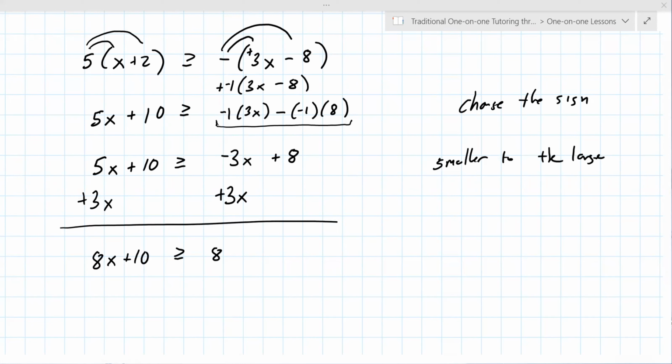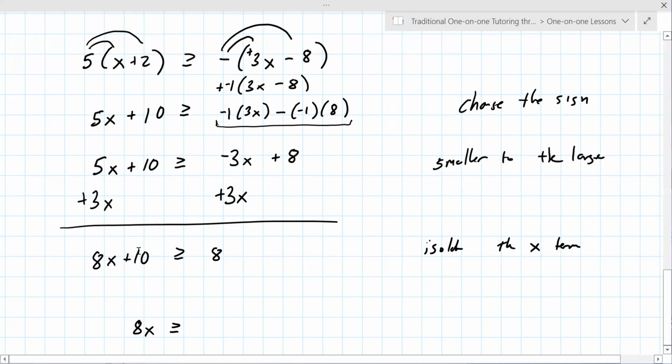What would you do from here? Add 8x to 10. Those are not like terms. What makes them not like terms is one has an x, one doesn't. Okay, so would you subtract 8 from the 8x? What you want to do here is isolate the x term. Whatever you do here, you want to get 8x by itself. So what you're doing to get 8x by itself is you're undoing this plus 10. So how do you undo addition by 10? Subtract 10 from both sides.